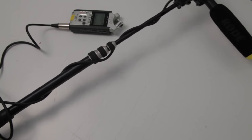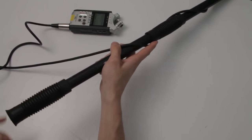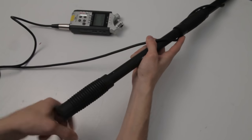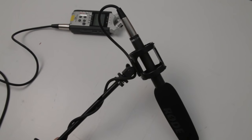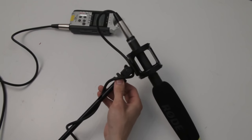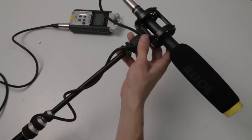There are actually some really awesome boom poles, really expensive, that have a built-in XLR input on the bottom down here. So you just plug the cable into the bottom, and then there's another one up top coming out, and you just need a tiny XLR to go right in. If you want to spend the money on one of those, that's pretty awesome. But treat your cables, treat all your equipment really well so that you don't dent them or damage them anyway. Okay, let's get to Batman.